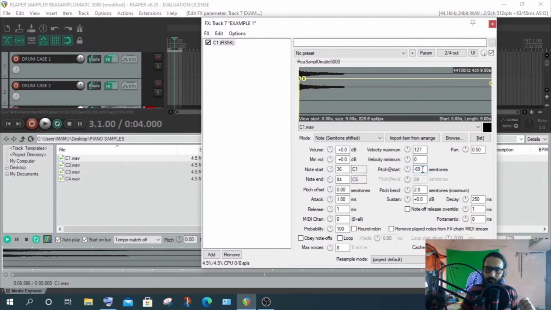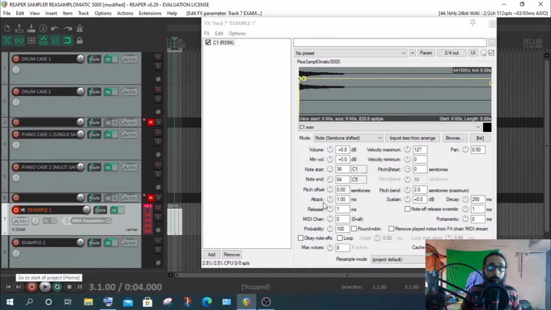And we don't want any pitch shifting, semitone-wise. So here 0. Now if I press C1, the actual pitch sound of my audio sample will be played, okay, because that is the note start.